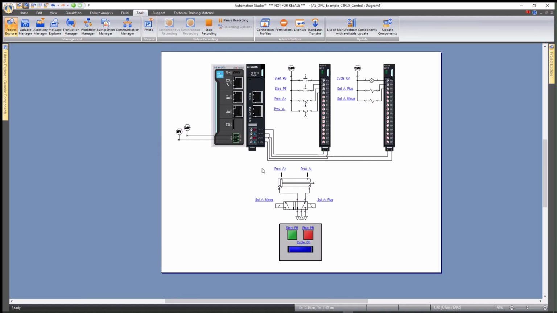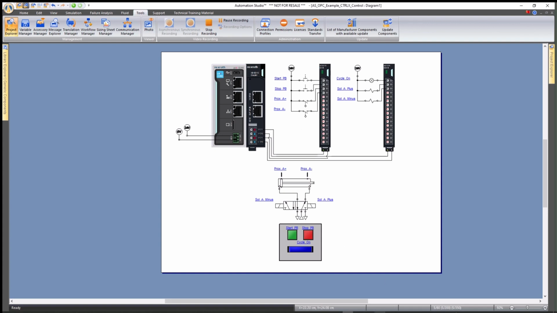So in this project, I built it like I did the previous project where I brought the PLC with the cards. Okay. Now what I did over here, I brought the start, the stop push button, start, stop, connected to input 1, input 2, and then I used the proxies, the A plus and the A minus, I just put input 3 and 4. So this is my input side, and on the output side I have the cycle, the light over here that comes at output 1, and the two solenoids A plus and A minus, they are brought to output 2 and output 3. So this is the project in Automation Studio.